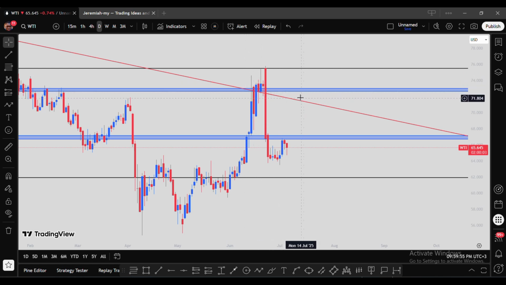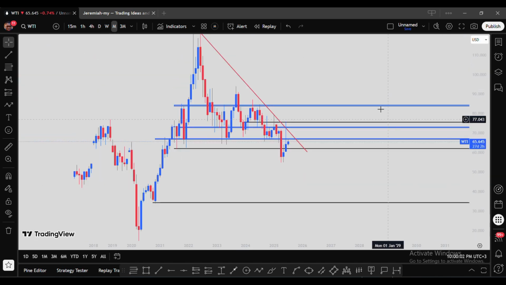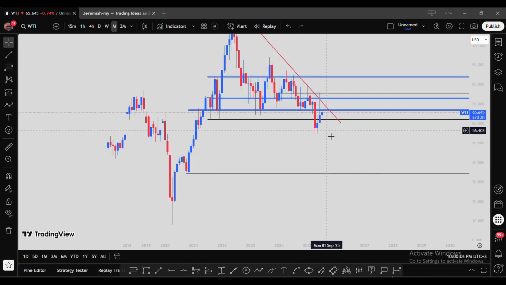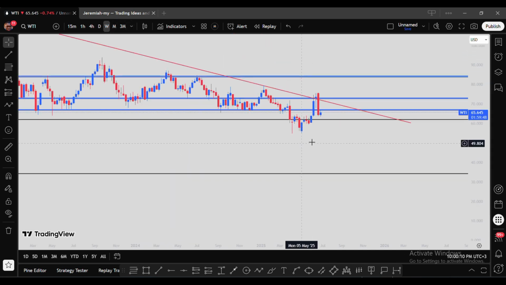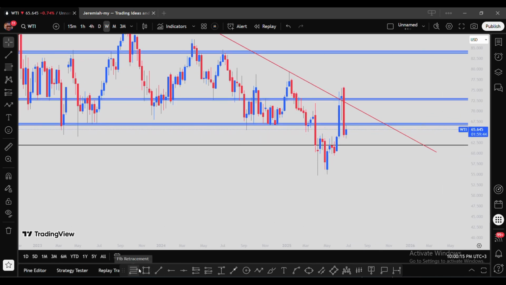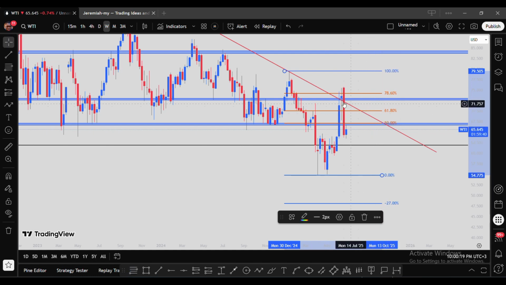So price broke the downward trend line and also broke the key level. Let's go to the monthly so that you guys can see the trend line clearly. We have a first touch of the trend line here, a second touch of it, and now price has touched it for the third time. Looking at it on the weekly time frame, this still aligns perfectly with the 78.6 Fibonacci level. If I draw the Fibonacci from here, this area still aligns perfectly with the 78.6 Fibonacci level.